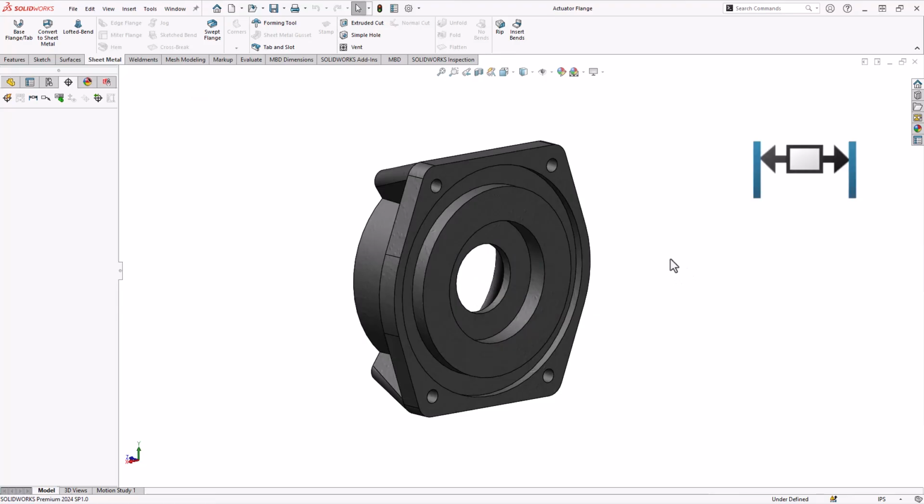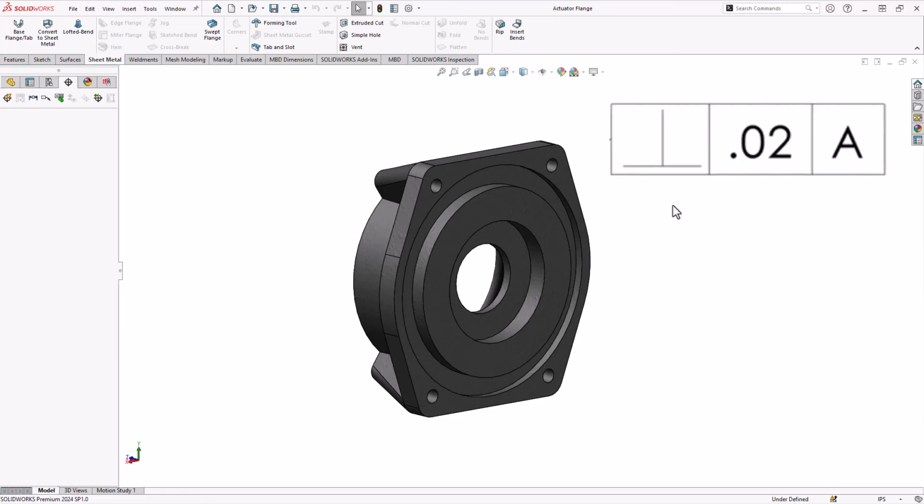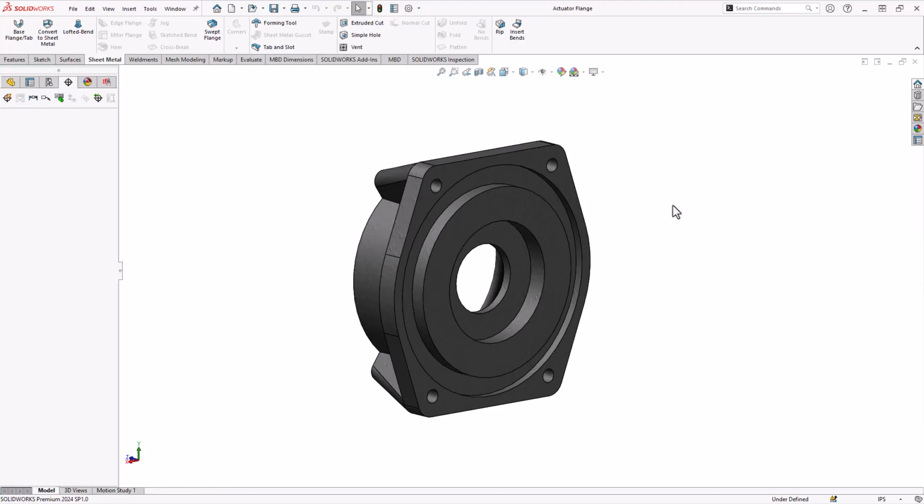We also use basic dimensions. Those are just dimensions with boxes around them. Those are nominal values. They don't really have a tolerance applied to them because they're telling you what the truth is. The tolerance will be applied separately. And finally, we have control frames, which is where a lot of the work is being done in terms of the tolerances, because at that point you're comparing features and using geometric values to say that those two are related to each other.